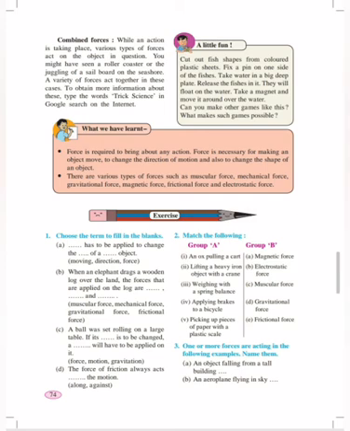So when you cycle a bicycle, there are three different types of forces: muscular force, mechanical force and frictional force, right? In the same way, when you do certain activities, it takes many different types of forces for the completion of the process. So that is called the combined force.